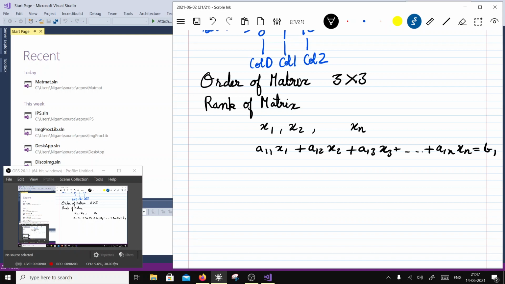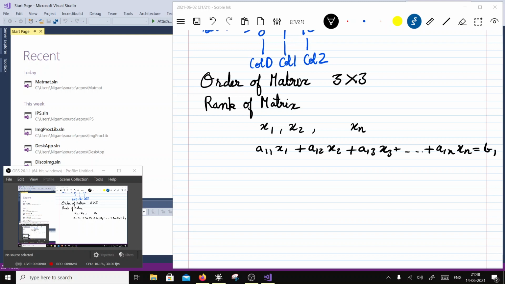What do you mean by linear? None of the variables have an order other than 1. So it is not a square, it is not a square root, and it is not a multiplication of two variables. You will not find a term where you have x1 into x2 or x1 into x3, or a term x1 square or x2 square. A linear equation is one in which the order of a variable is 1, nothing other than 1. The coefficients can be 0, but there is no way that the order is going to be other than 1.